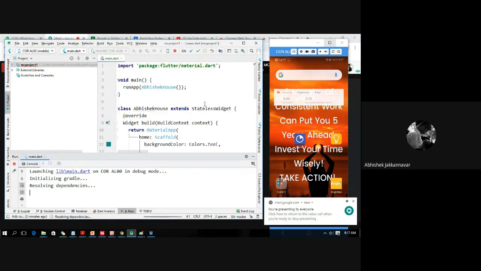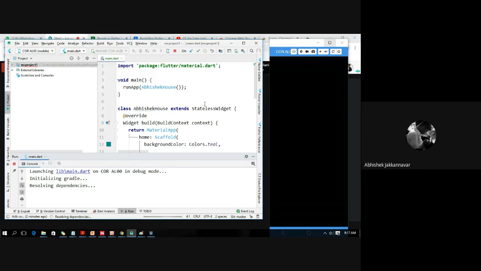One is the MI card, or basically a profile app, where you have your photo, username, and your email ID and phone number. And after that, we'll be building WhatsApp UI. So we'll try to cover it in the next 2 hours, and then we'll start.